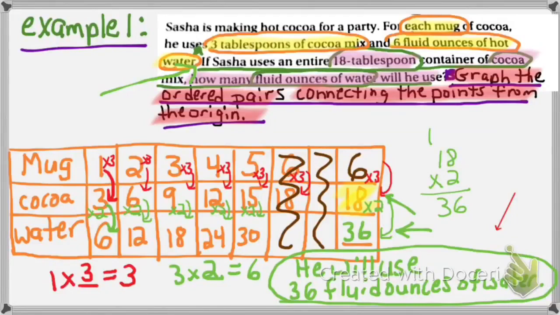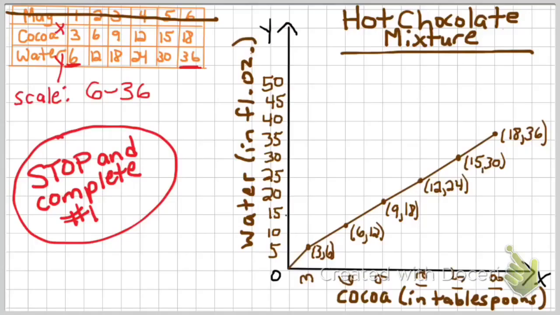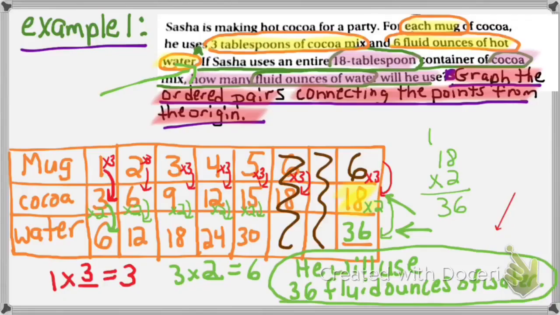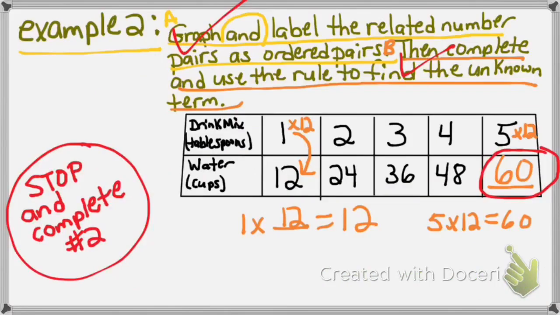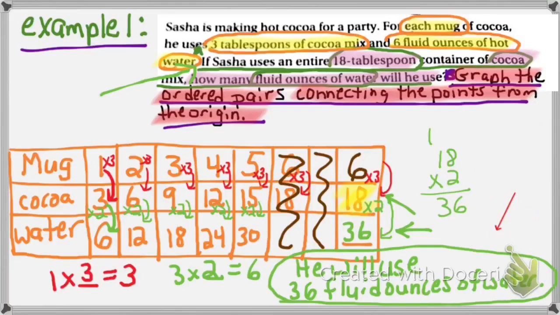So let's review. This lesson, lesson 7, is really a combination of lessons 4, 5, and 6. It's lesson 4 where you've learned to make a graph. It's lesson 5 when you've learned to make a table, figure out the rule, and complete a table, or even find the missing unknown number as we did here. And it's lesson 6 where we take information from a word problem to put all of this together. So it's kind of putting all of these lessons together.